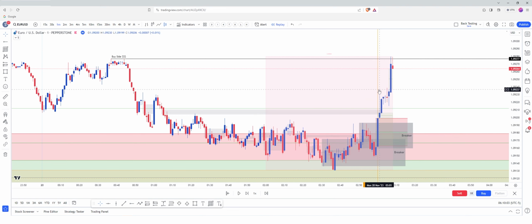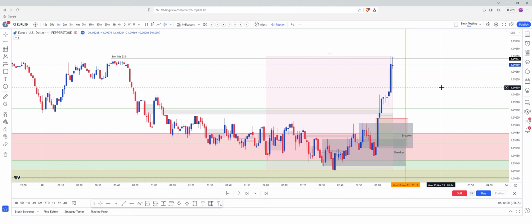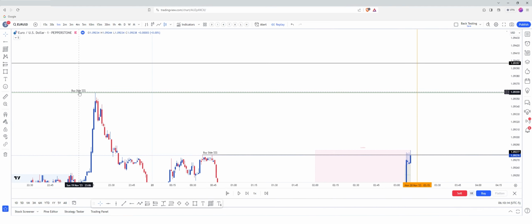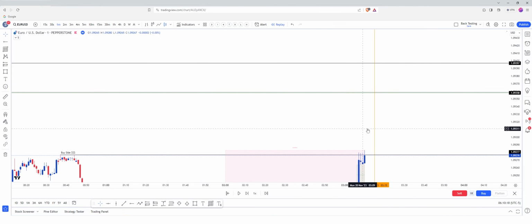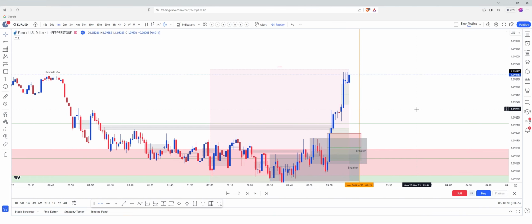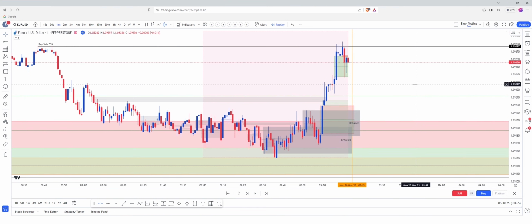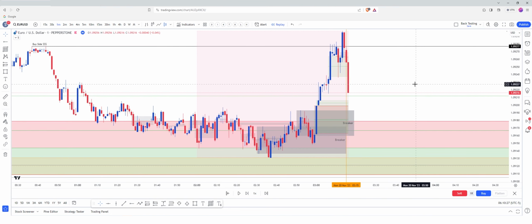Keep these on for future reference. 3:15. I wouldn't be looking for a reversal here. This is not a significant high. So if I was going to look for a reversal, I would have wanted to take one of the session liquidity highs or those previous hourly highs that we highlighted earlier. So I'm not going to be looking to short this, especially given we've been so bullish over recent weeks. Got a strong move down.